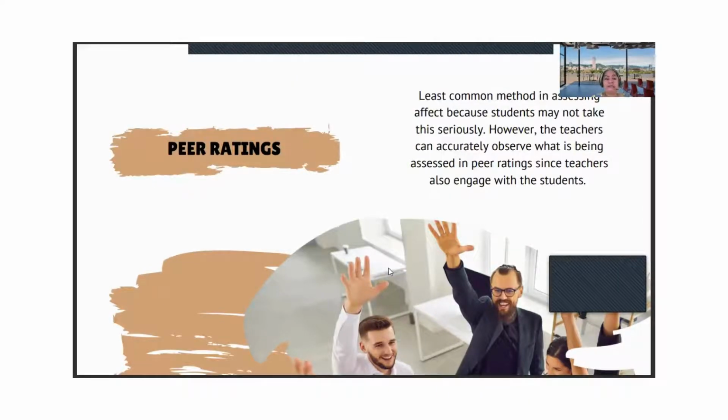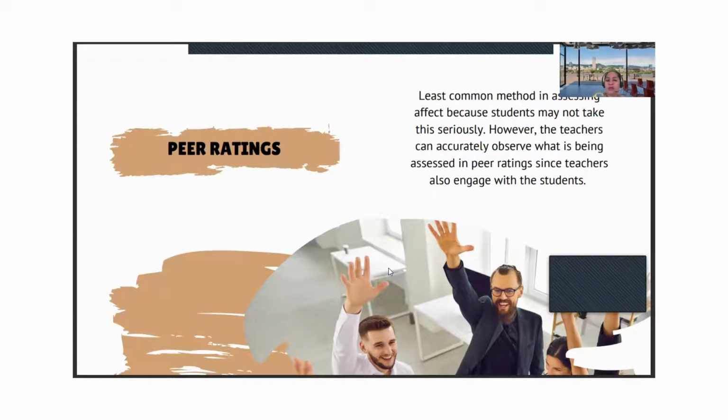Then lastly is the peer rating. Peer ratings are the least common method in assessing effect because students may not take this seriously. However, the teachers can accurately observe what is being assessed in peer ratings since teachers also engage with the students. So ito yung sa peer rating, ito yung student yung ina-ask mo in rating their peers or classmates.